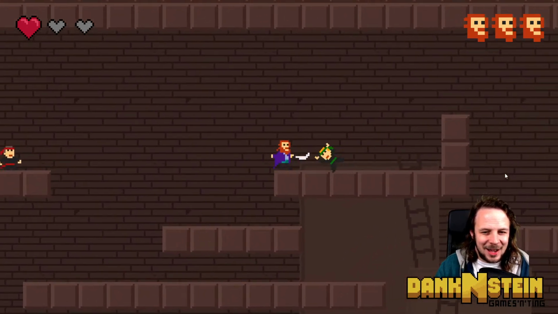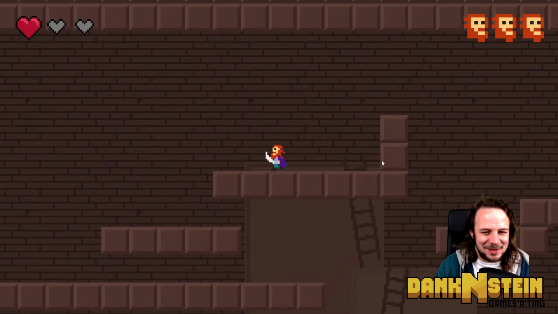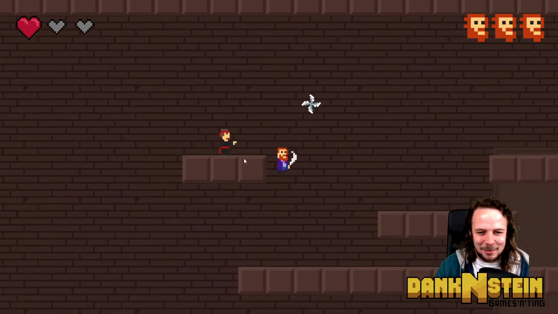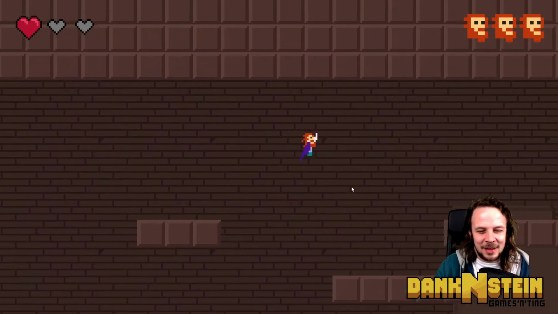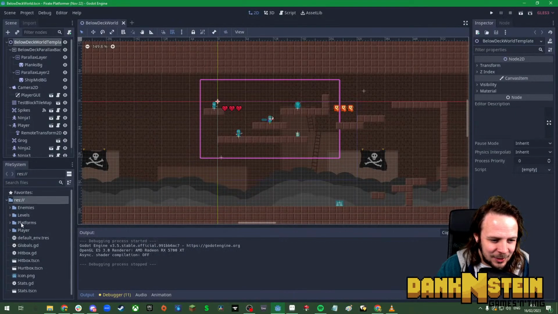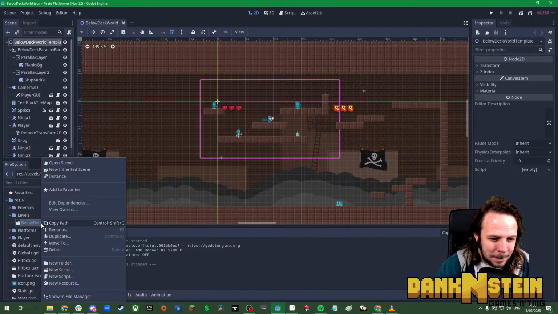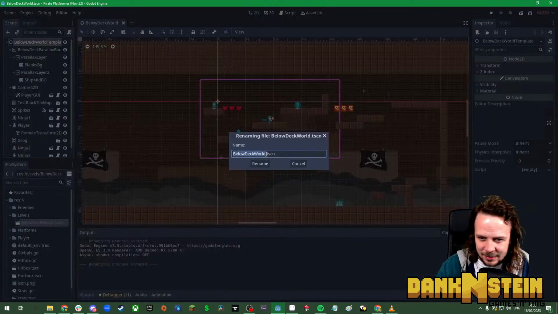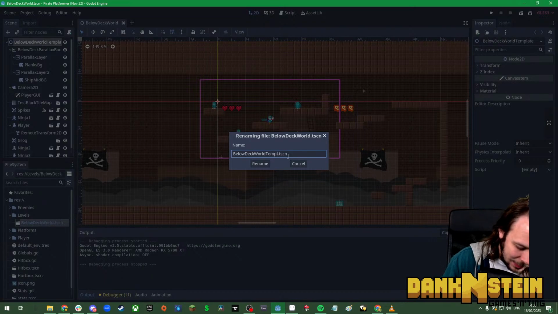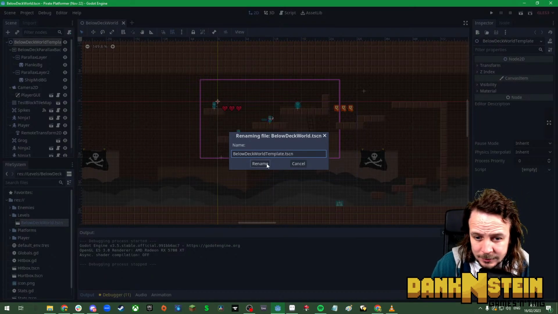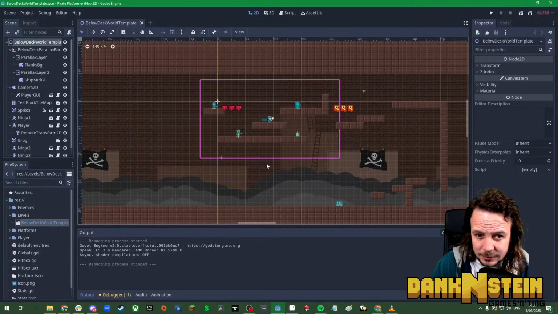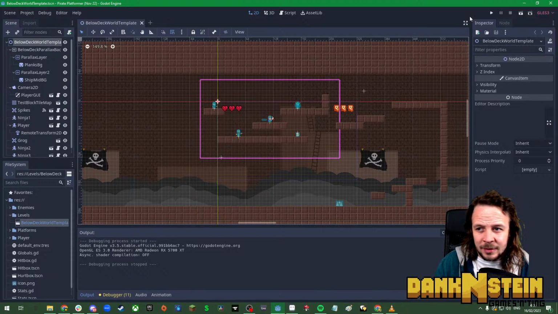Whoa, okay. There's still some glitchiness in the general build of the game, but we're going to have to just accept that. Everything's working, so I can rename that, that's fine. Can I rename the actual scene? If I come into levels, we rename this to template. It seems that we can, and we save, and it seems like everything still works.